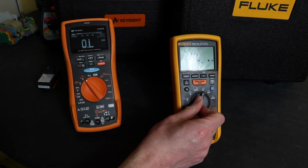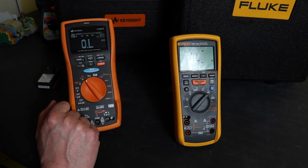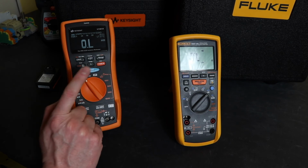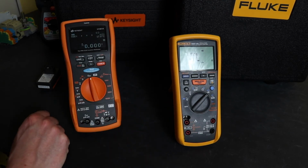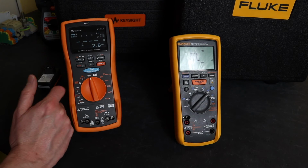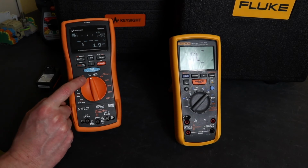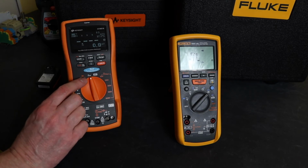For the diode and continuity you have to flip it round, which covers the other two functions on this same position on the Keysight. What the Keysight then has extra that this doesn't have is an earth bond test, which is a 200 milliamp test. Again, it's telling me because the lead jack is a different input, so it gives me that warning. And this is what's required under UK wiring regulations for testing earth continuity on devices and installations, at least 200 milliamp test current. It's also very handy for measuring motor windings.